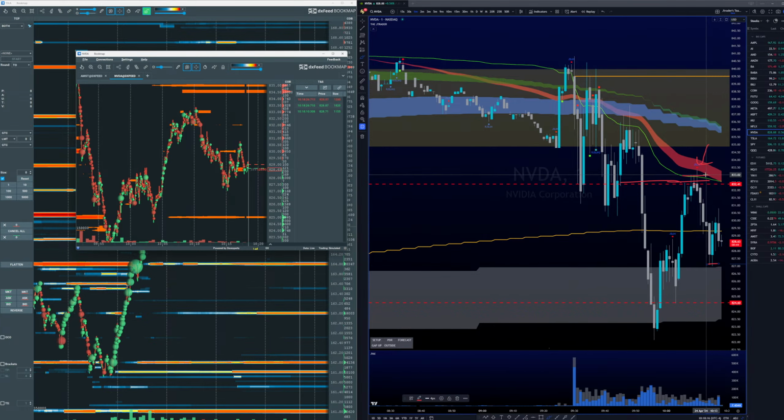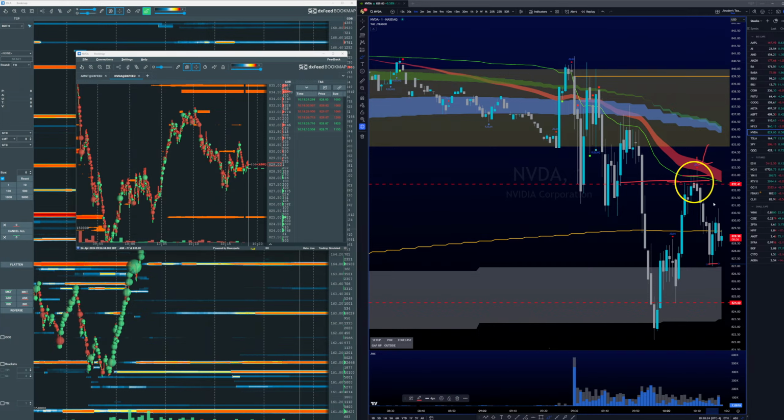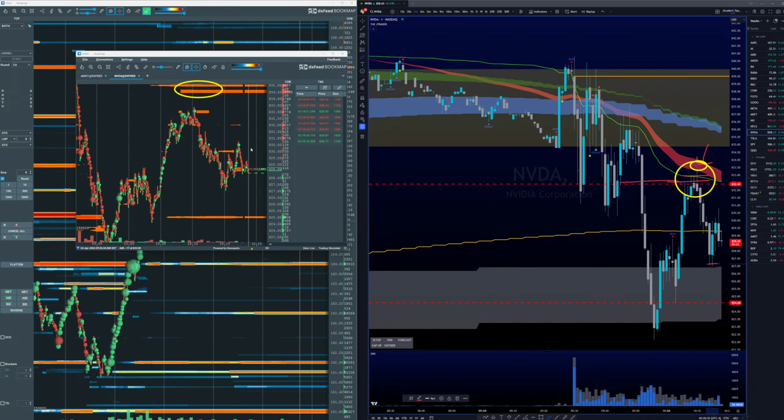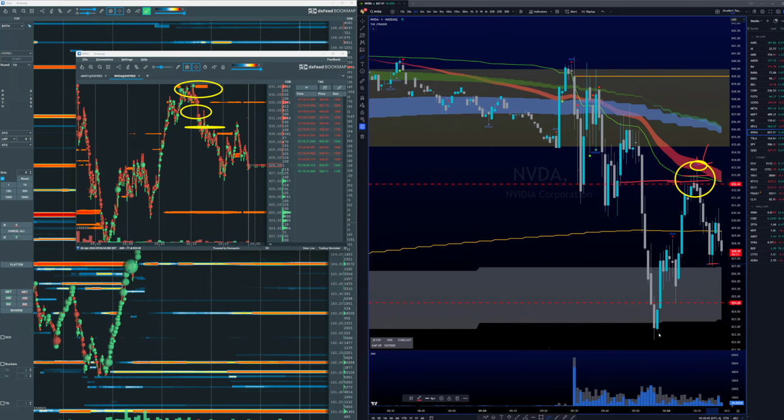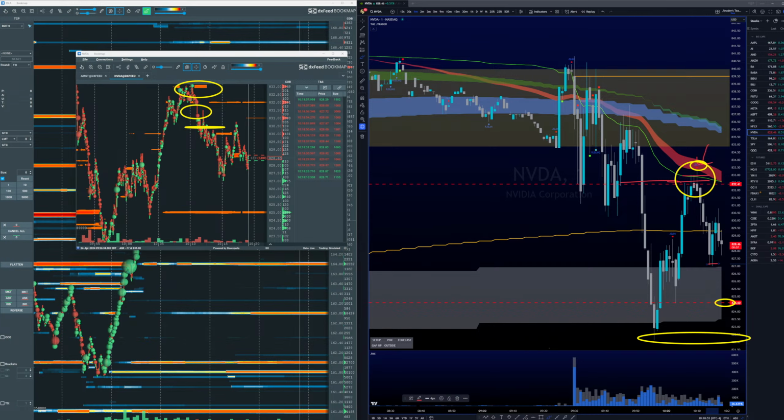So the time over here was 10:10. Yeah, this is exactly what I mean. So this short setup over here, you can see it's written J-Slim with an arrow, tells you to short, key level, J lines, and also we have a big heat map above 834.50, 835. More over here, and then as soon as that came, they dumped it from 832 all the way down to 827. Now, if you're looking for an unwind and you're short, these two will be the next two targets. So good move over here on this one.